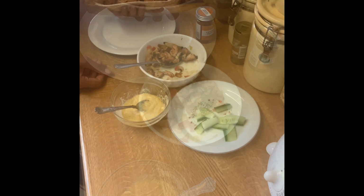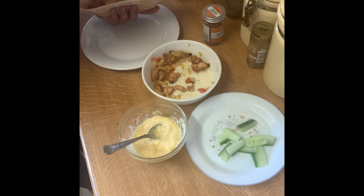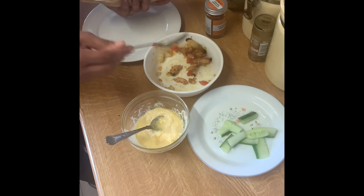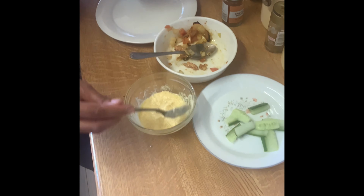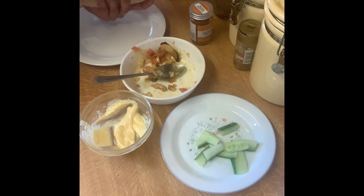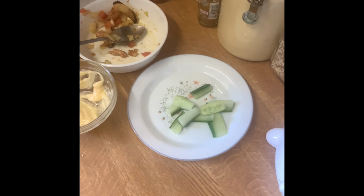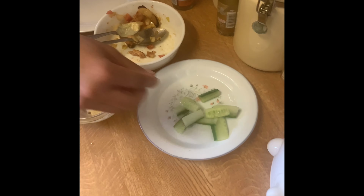Right. Yeah, just fill in the chicken, and then put in the sauce. As you can see, the tomato and onion is already mixed in, but sometimes you can add more salad if you want. I just normally put a bit of cucumber over the top.